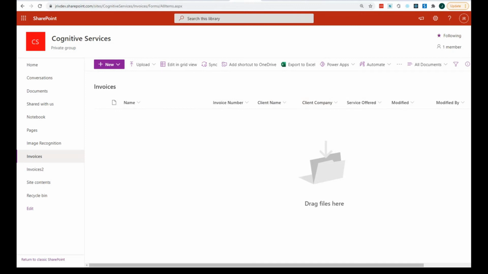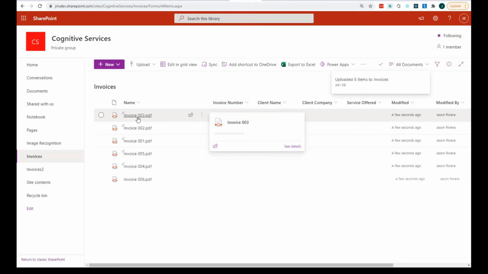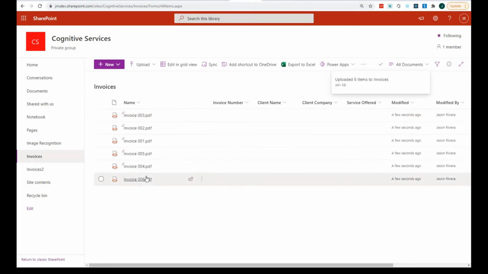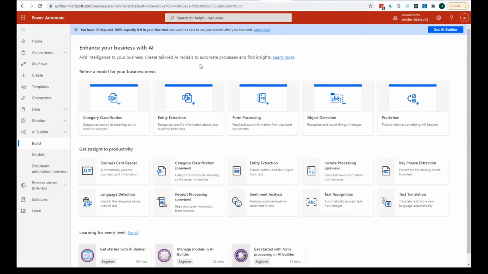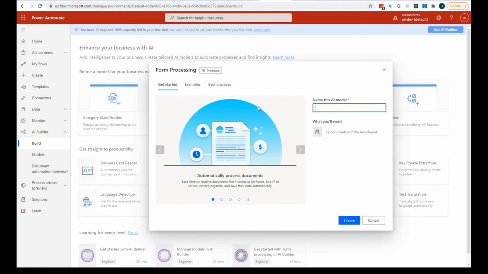I am going to take a bunch of invoices that I have over here. I'm just going to drag them and drop them over here. So the invoices don't have a lot of information. So if you wanted to find a specific invoice, you're clicking through all of these and you're digging through. So while that's kicking off a workflow in the back end, I'm going to go through most of the steps for creating this, but we'll see how far we go.